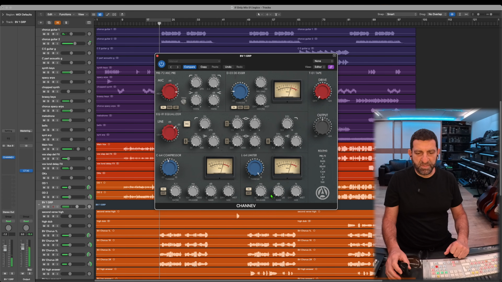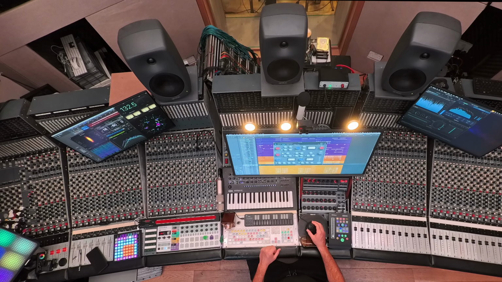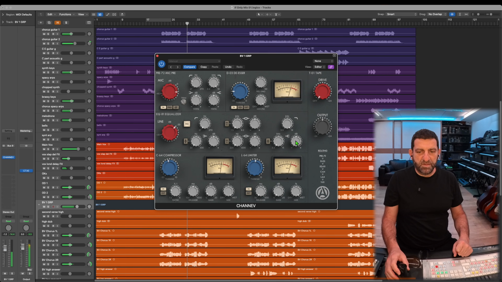Nice, a bit of makeup, and just to be on the safe side, I'm going to use the peak limiter to tame any stray peaks, if there are any. Some treble, and this could be quite high. Silky. Nice, and some warmth.